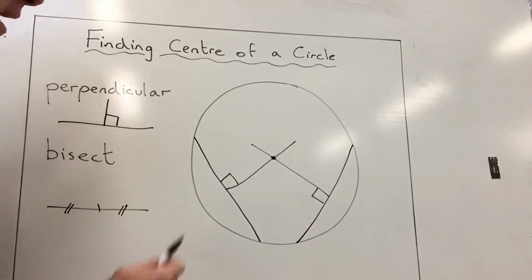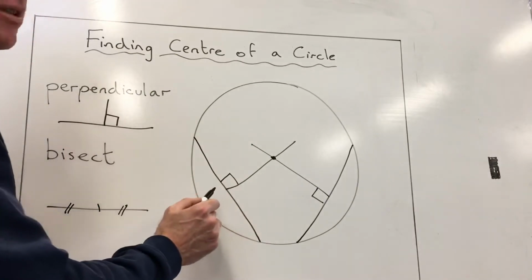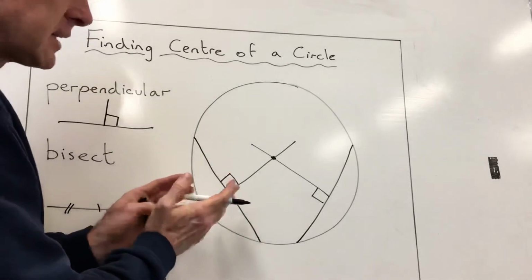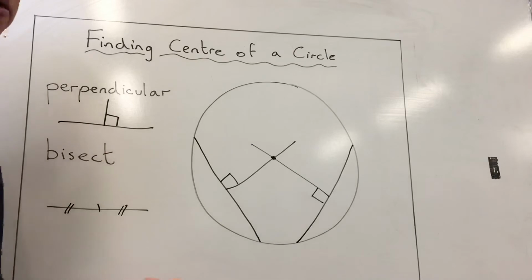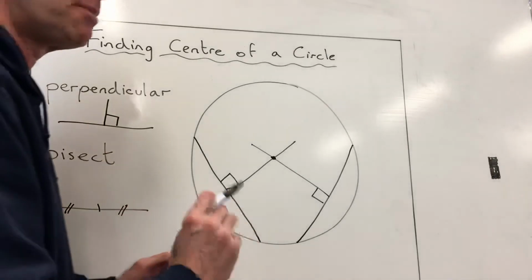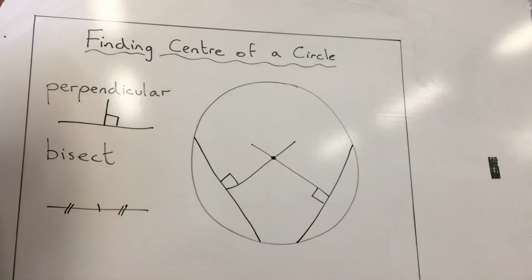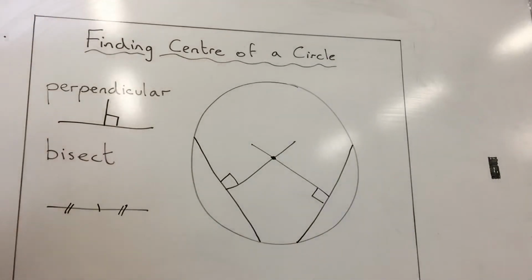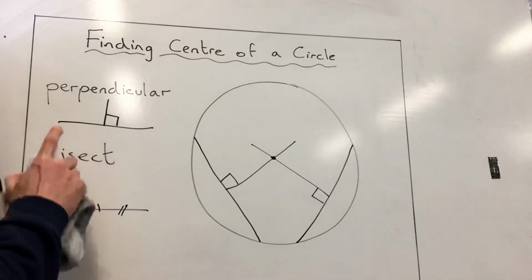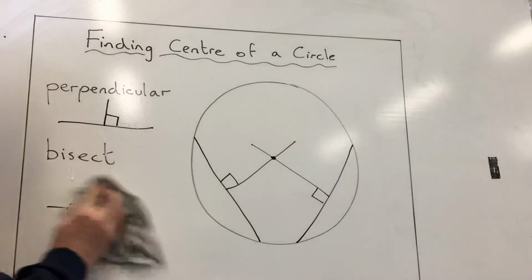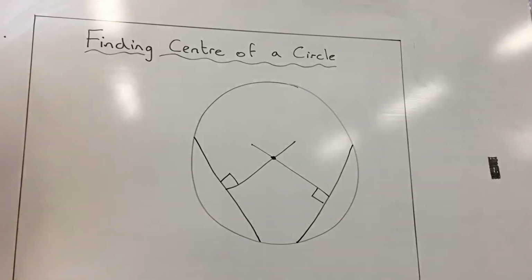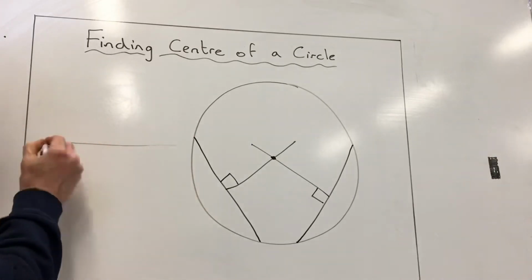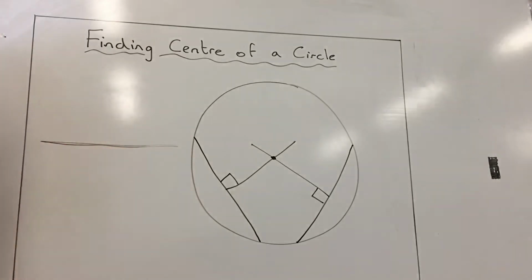Some people might say, how do you know that that is 90 degrees? Okay, obviously you're making a right angle or trying to make a right angle as best you can. There is a process if you want to do it, so it is perfect to perpendicularly bisect a line. If you have a line, let me just clear this so I can show you. If you have any line, and the question is, can you perpendicularly bisect that line?